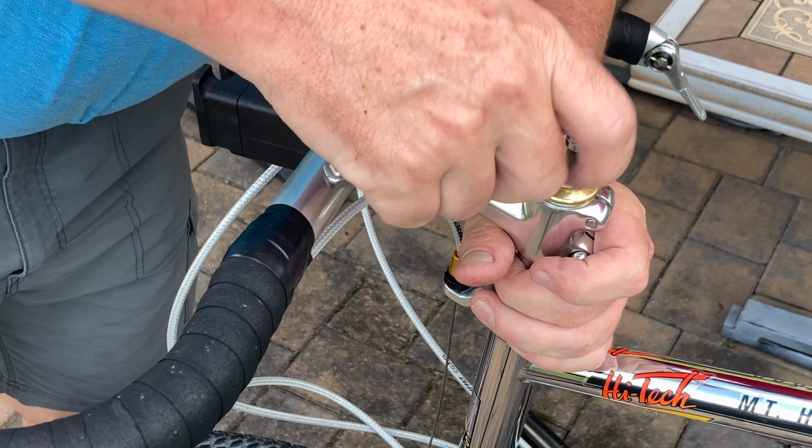Now, this is where the fun starts. So, I got some measuring to do. So I have the trusty micro caliper. What I want to do is get an idea of what the diameter inside the steering tube is. And yep, 21.1 is what I just recorded. Maybe a tiny bit bigger, 21.2, something like that.